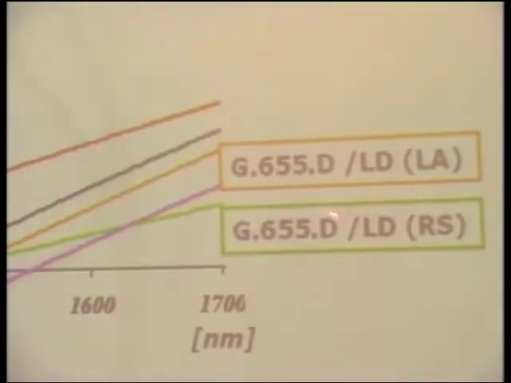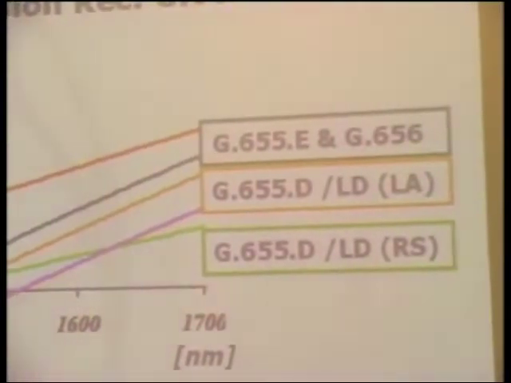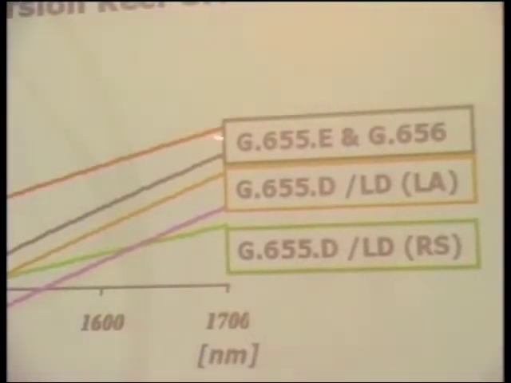You can also have in the same category of low dispersion a fiber with a lower slope. So you see here the green fiber is indeed showing a smaller slope than the yellow one. And for that reason it can be used over a larger wavelength range, as you can see. And finally the G655E fiber, which is the medium dispersion fiber, similar to G656, is showing a slightly higher dispersion than the low dispersion versions mentioned over here, but still clearly lower than G652 fibers.